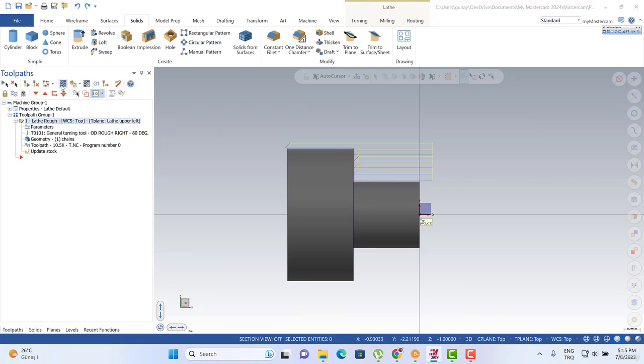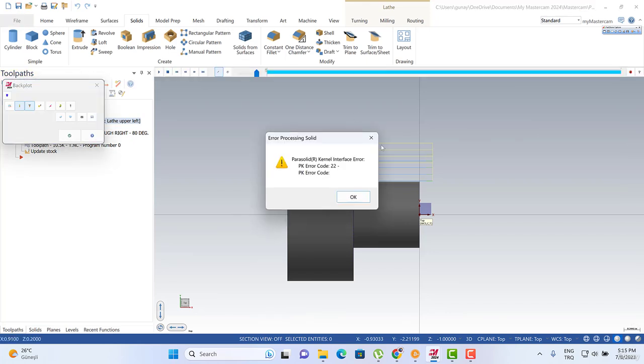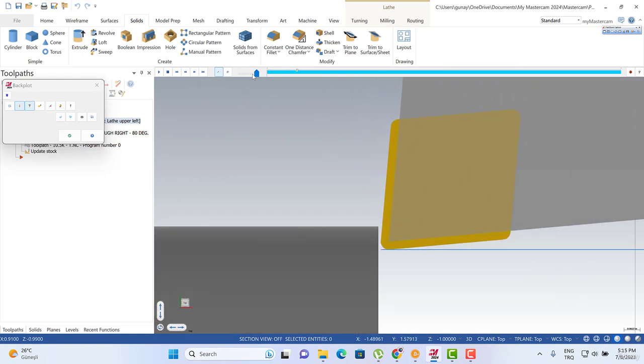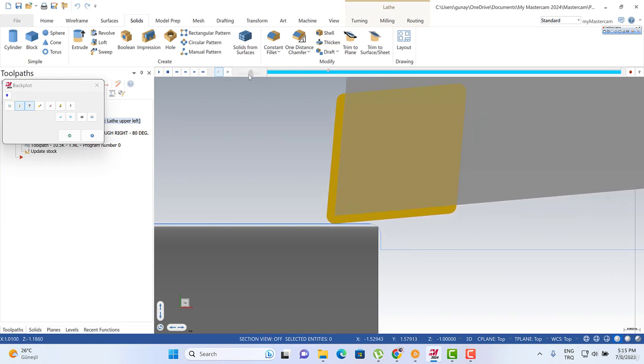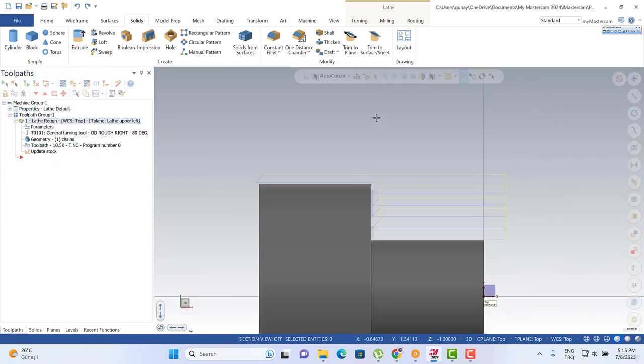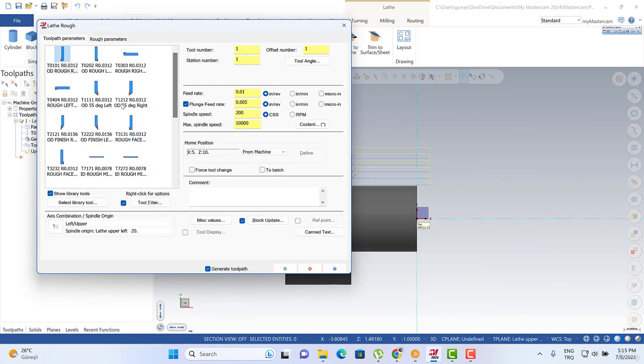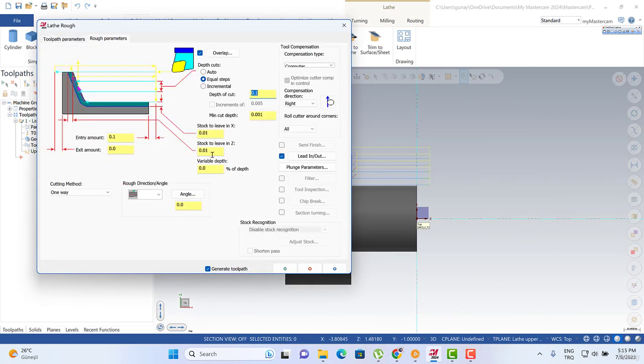So when we focus on the backplot simulation, okay, let me focus here, and then we can hit the play button. Yeah, that's fine. This is because some finishing process is left for the finishing process, this is the stock to leave on the x-axis and stock to leave on the z-axis.